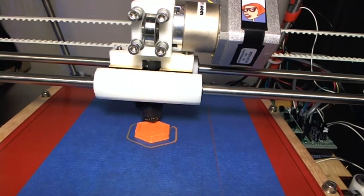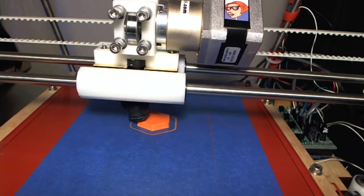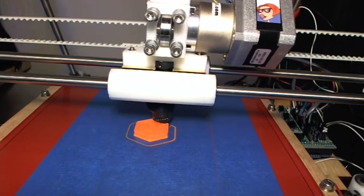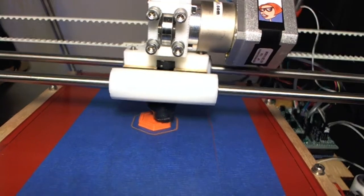And this is a Makergear plastruder with a Makergear hot end, 0.35 on orange PLA, 3mm PLA. And this PLA comes from Ultimachine, my only resource for PLA.